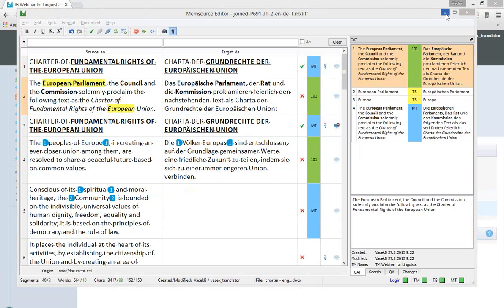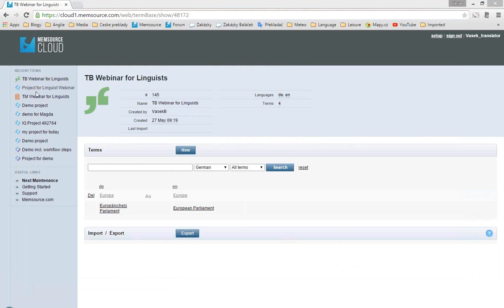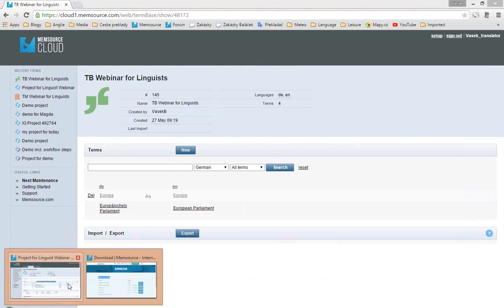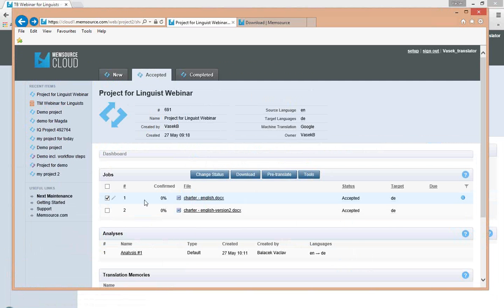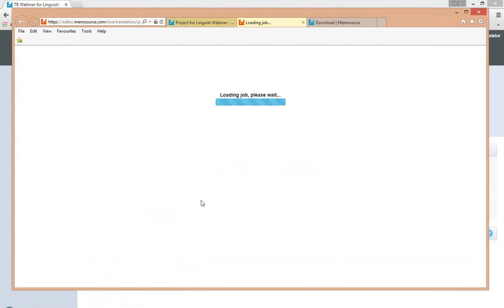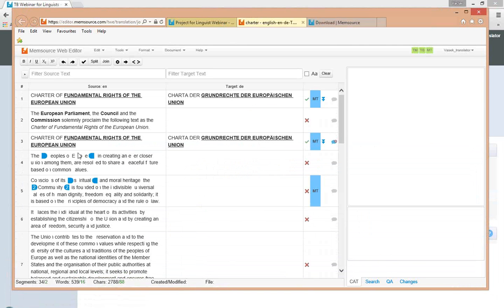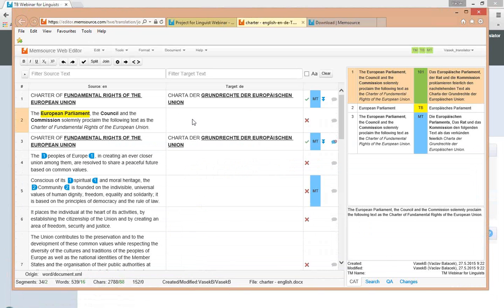Okay, let's maybe have a quick look at the auto-suggest before I forget to show this to you. So if we open this file in web editor and I start typing European, I will get suggestions including the term-based entries.